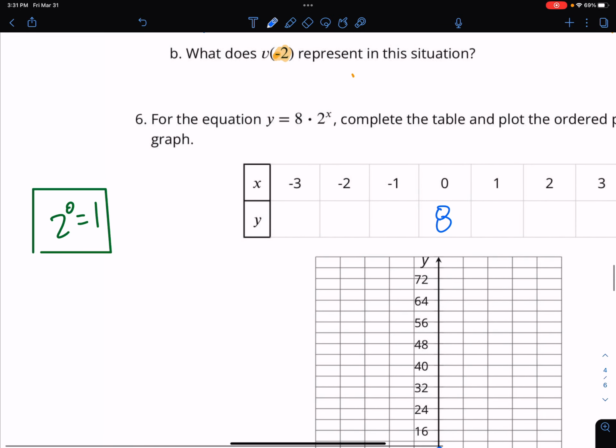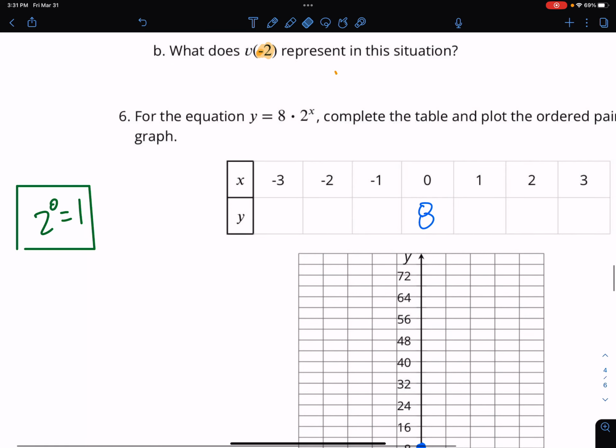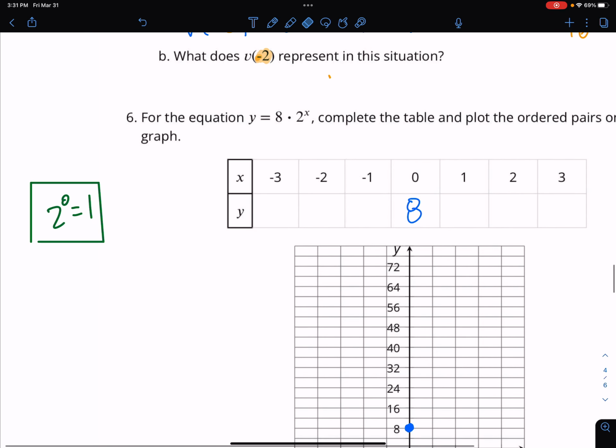But look, anything to the power of 0 is 1. So if we plug in 0 for 0 days, or whatever this time is, 2 to the power of 0 equals 1. And 1 times 8 equals 8. So you can either remember that by plugging in 0 for x, or you can just remember, hey, I know how exponential functions work. This is where we're starting. It's going to be at day 0. We got 8.